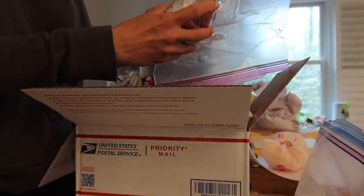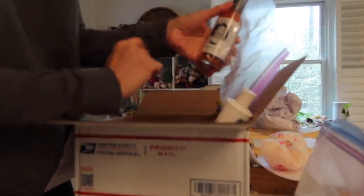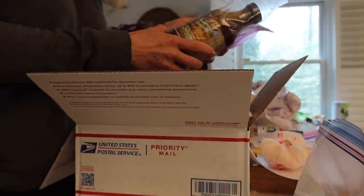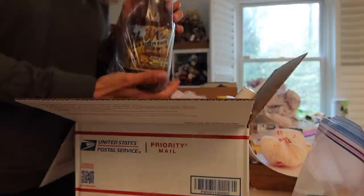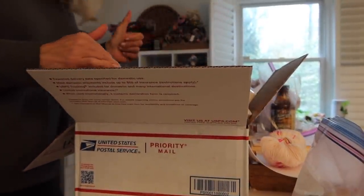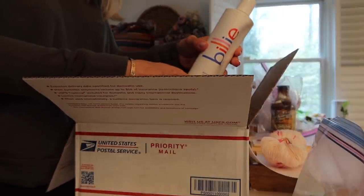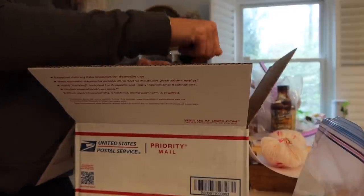And Isabel Street Heat Thai Chili. Ooh, fermented hot sauce. I've been seeing that a lot lately. I'm excited to try that. We love spicy too. Oh, what? Oh, I am excited. It's from the Great Plains. I'm so excited to try this. Tad's gonna be so jealous, although we have to share it with him too, right? Ooh, I wanted to try this, Billy. Thank you. You are so cute.